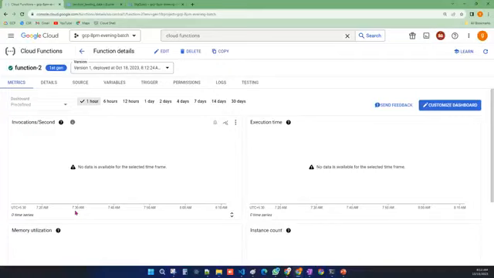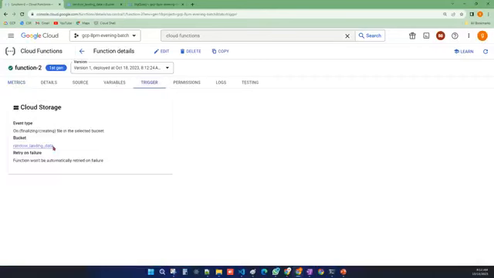Okay, it's deployed. So you can go to the trigger type. You see it's the bucket.